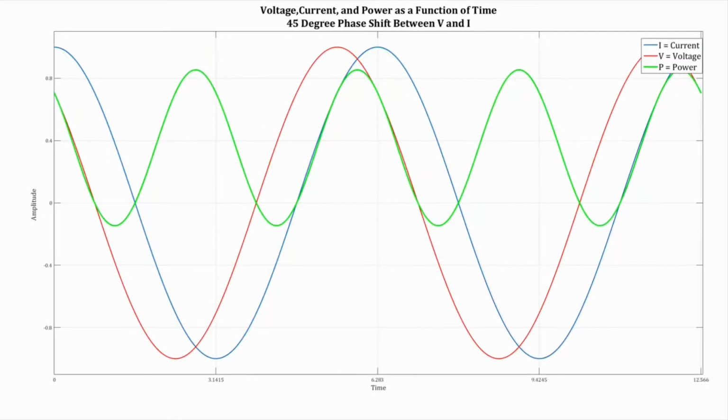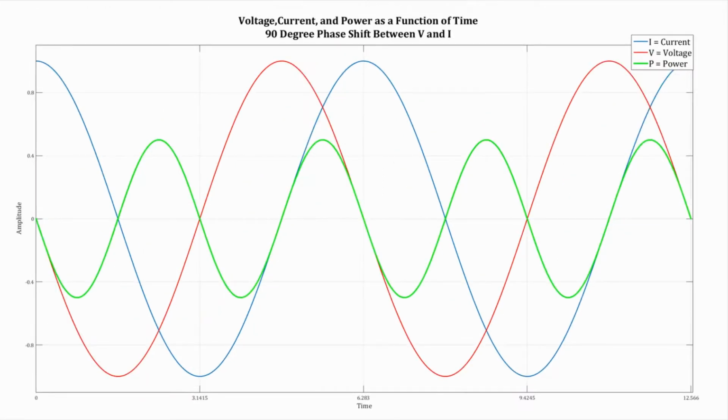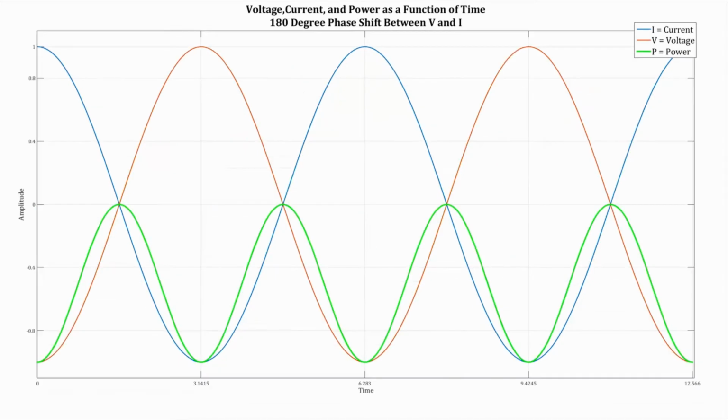If the voltage and current are out of phase by 45 degrees, that shift is reduced by a factor of 1 over the square root of 2. And when the voltage and current are 90 degrees out of phase, the cosine of the difference is 0, so there is no shift, and the average power is 0. On the other extreme, if the current and voltage are 180 degrees out of phase, the magnitude of the shift is 1/2 times the product of the magnitudes of the voltage and current. However, this time it is negative. The constant term can be called the average power, since the variable portion centers around it.